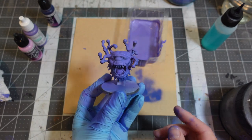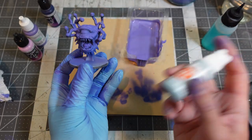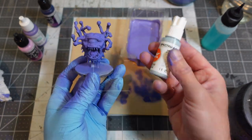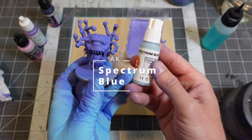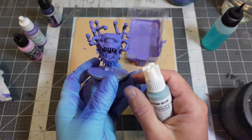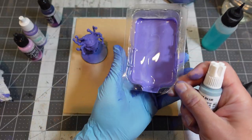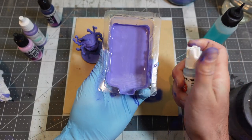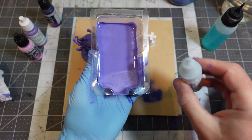Alright, that's looking pretty much how I want it for this part. So I'm going to start working in some of my highest highlights, and that's going to be with this spectrum blue color. I'm going to do a tiny bit of airbrushing with that, but I'm mostly going to be doing the highest highlight parts with the brush. And then I'm going to toss this.